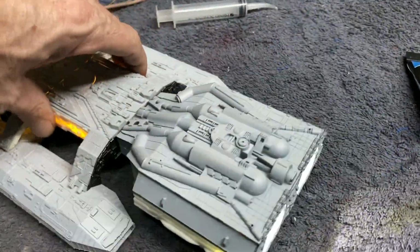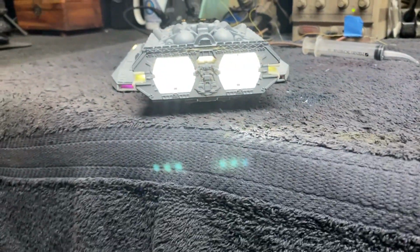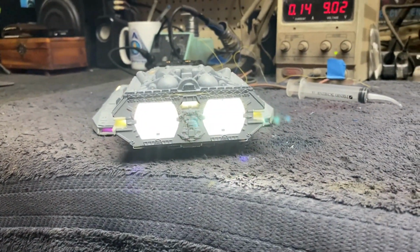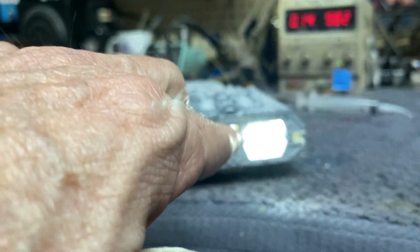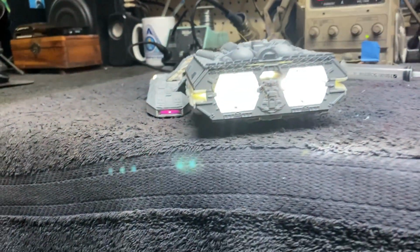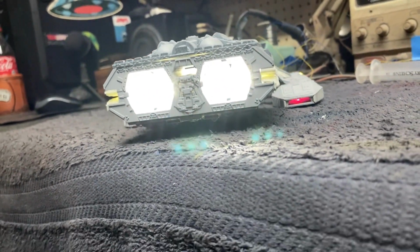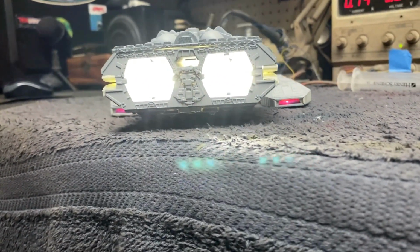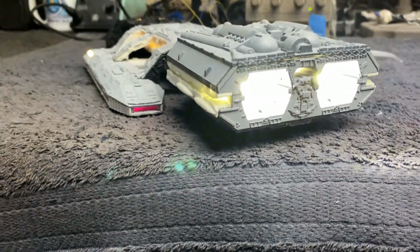I'll turn it to the side here and you guys can see the engine lighting. We've got some really bright white light coming out of there right now. Those will get a little bit dimmer once I diffuse that lens. And then we're gonna do that auxiliary engine in red there like I talked about. But here are the sequencers working in the landing bays on both sides, with our red lighting in the background. That's a nice little feature that's gonna look nice when this model's all done.